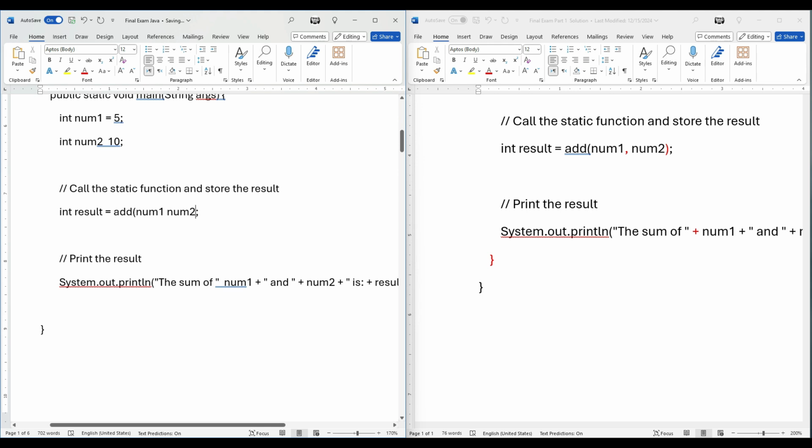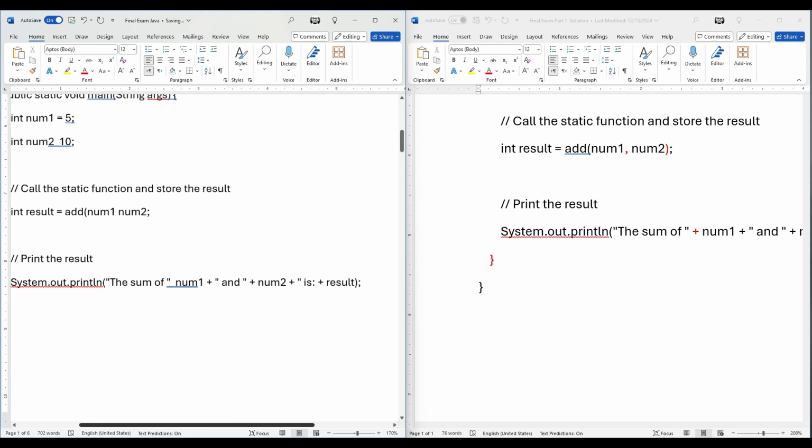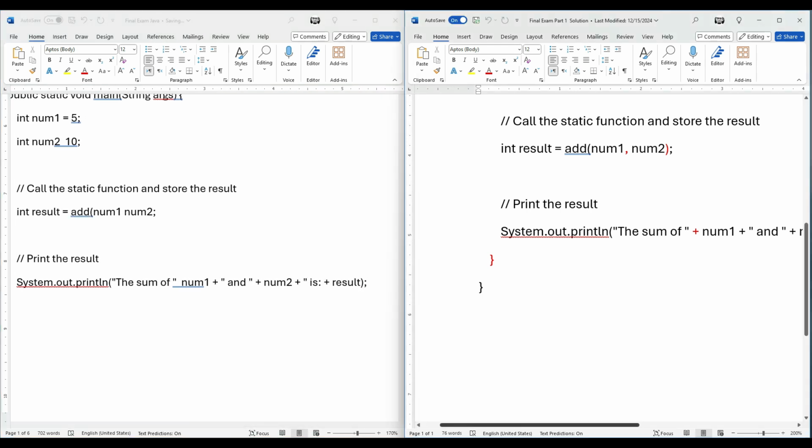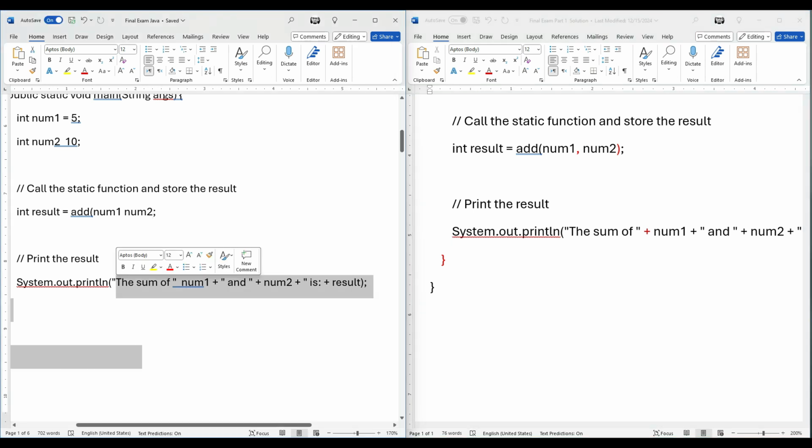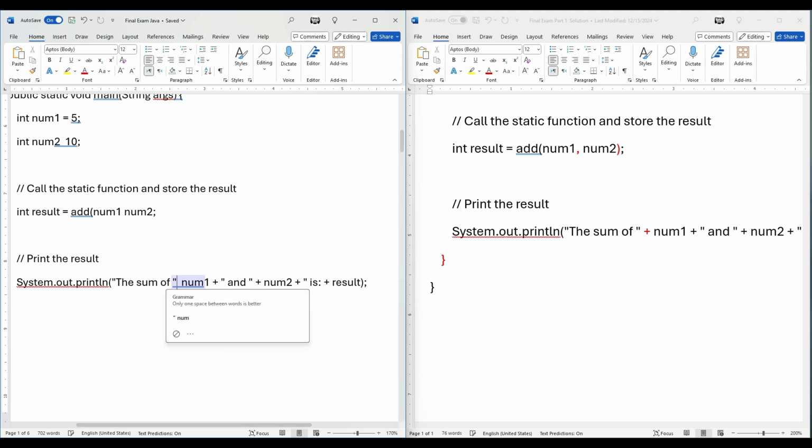Now coming down to the very last line, the print instruction. What was missing from it? A couple of things. Number one, all changing items are joined with a concatenation symbol. We have a starting double quote before the words the sum of, and an ending double quote.